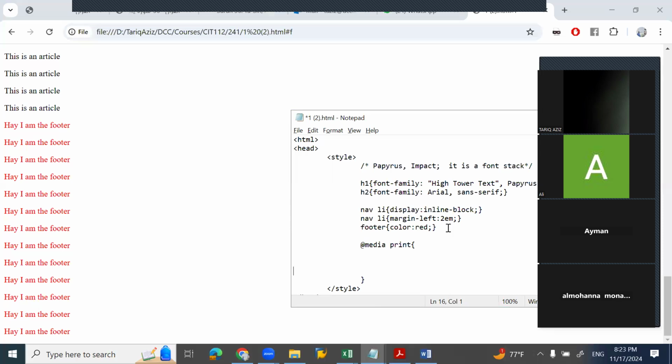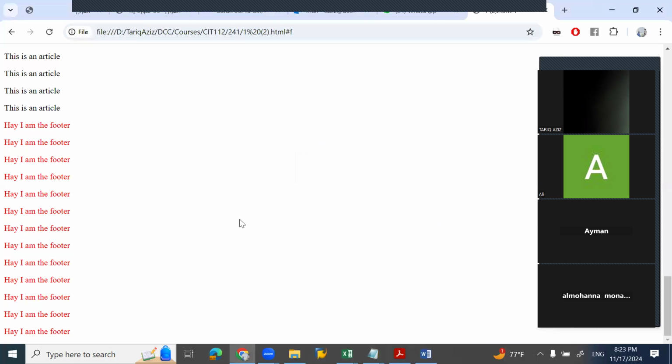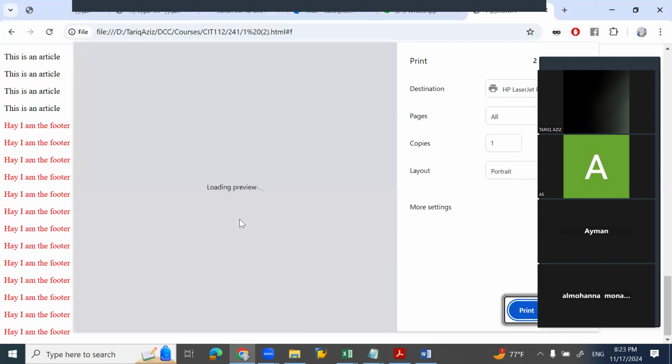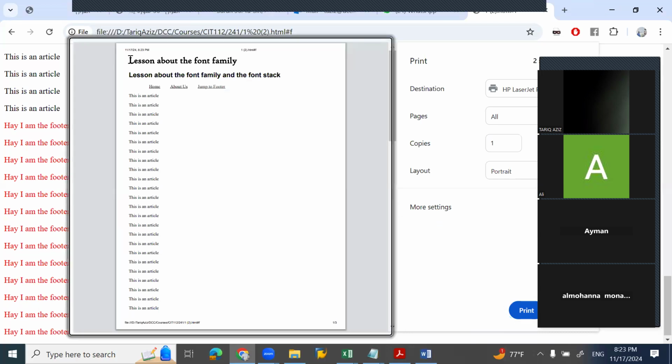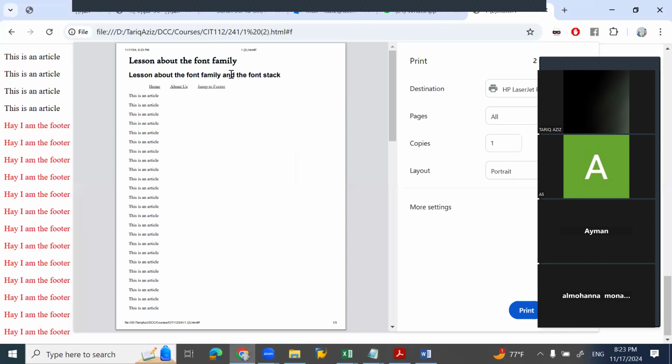Now in this media print, what do you want? When you print, let's go and see. When you print, you want the header to have an underline. Is that okay? Or the H2 might be having an underline. How can we say underline?